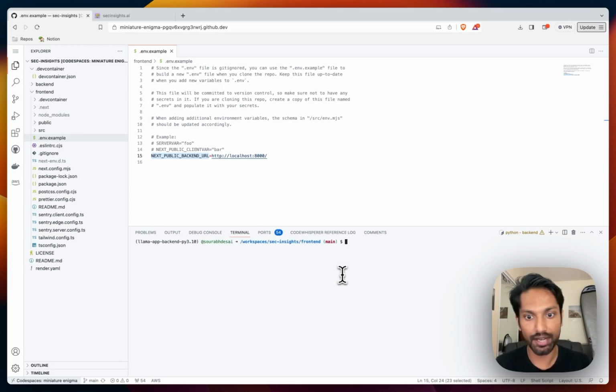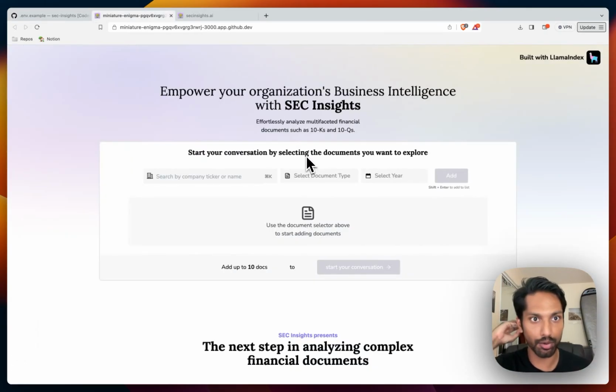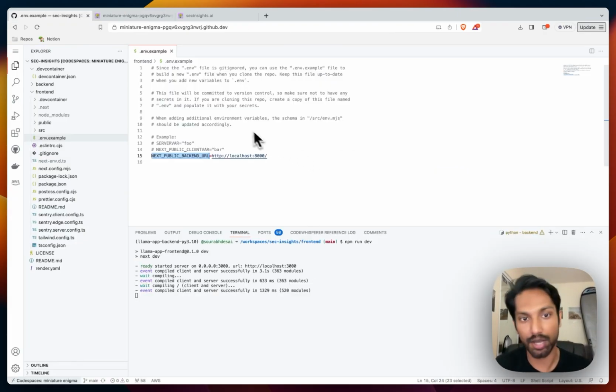Then once you've done that, you can do npm run dev, and you'll see that this starts running the application at localhost:3000 over here. It does port forwarding if you're running this on VS Code, but from here you'll see that this local version of your front end is being served from GitHub's Codespaces platform. One other nice thing here is that it also comes with live reload.